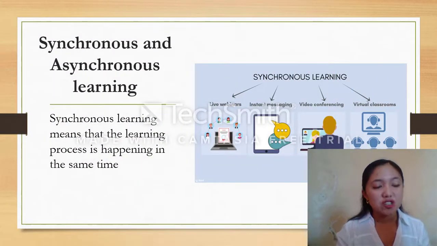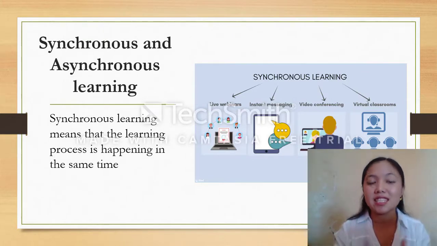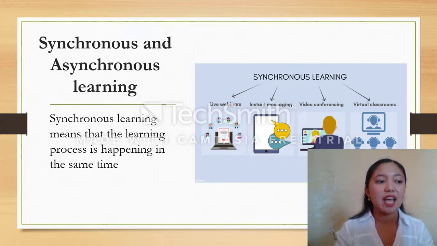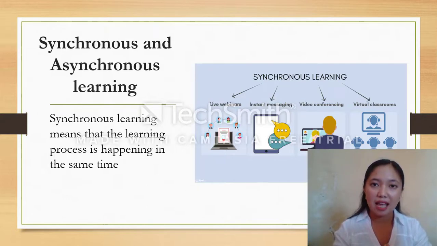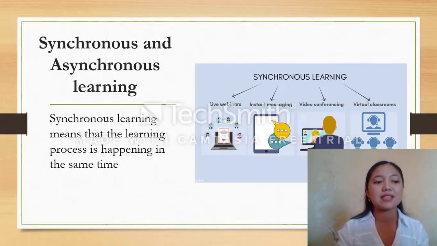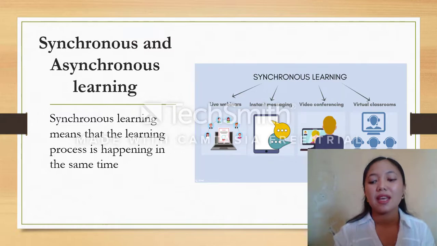And synchronous learning means that the learning process is happening at the same time. For example, the learning process that happens in the class means that the learning process happens at the same time and the same place, namely in the class.